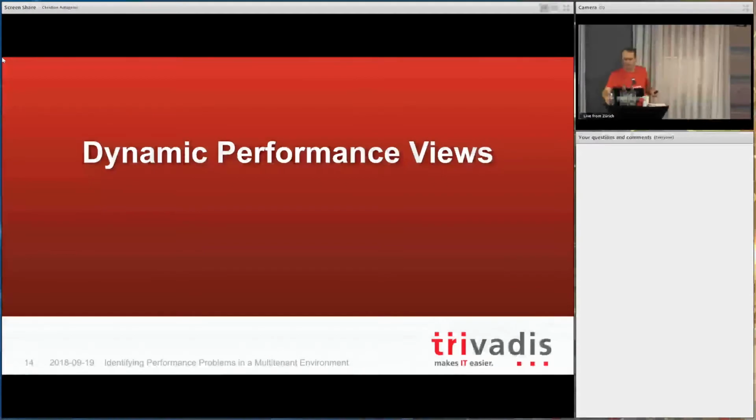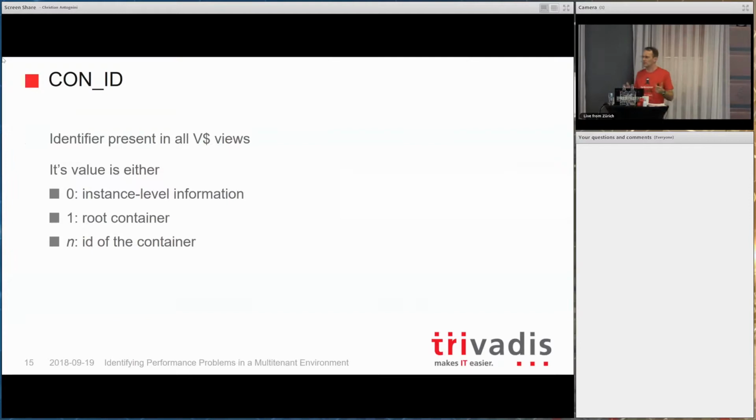So the next point is related to dynamic performance views. We have a bunch of V$ views in Oracle. And now, of course, the first thing to recognize is that with multi-tenant, a lot of them got a new column, which is the CON_ID, the container ID. In general, you have container ID 0 for the instance level information.